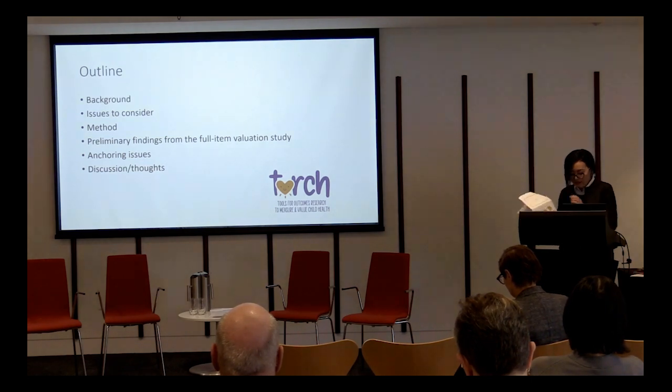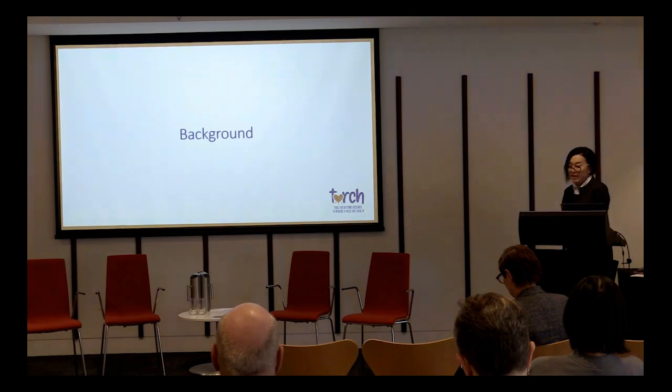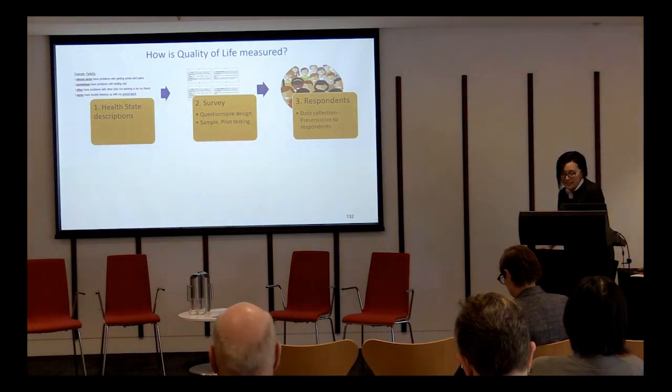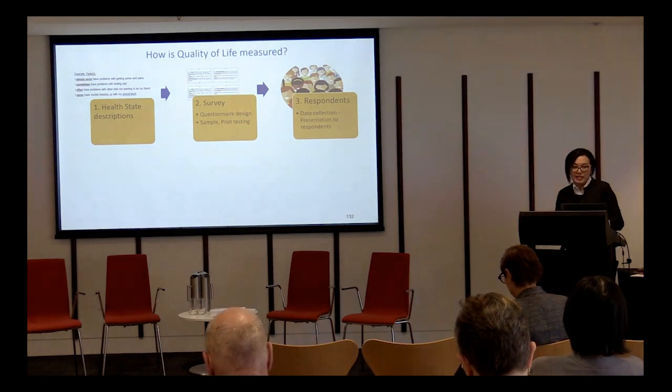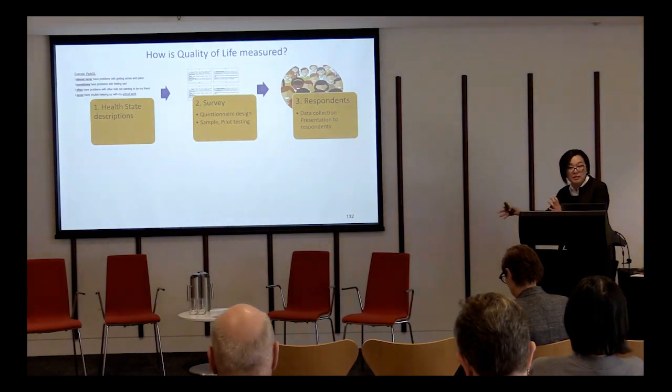Okay, so background. How is quality of life measured? When we're talking about quality of life here, we're talking about measures for quality of life for health technology assessments. So we're talking about health-related quality of life, and it's preference-based. What do I mean by preference-based? It means that the scoring or valuing reflects the preferences of the public or people.